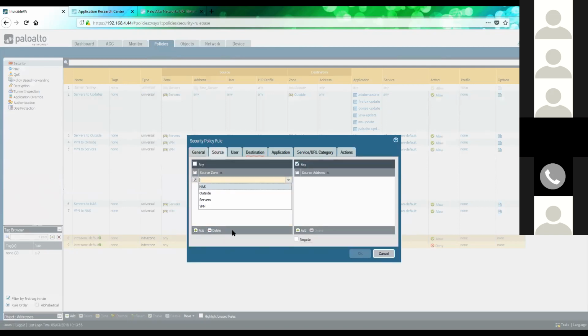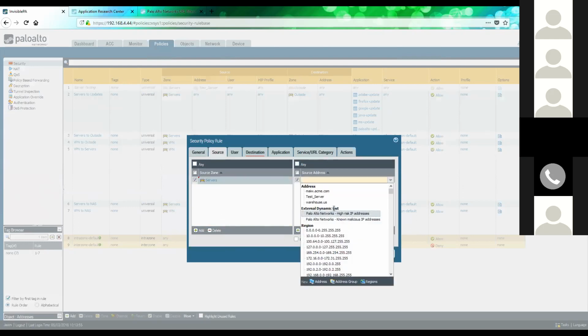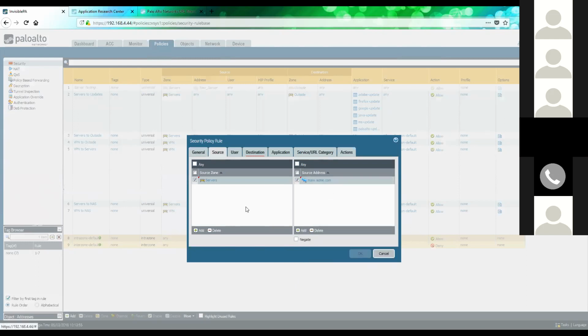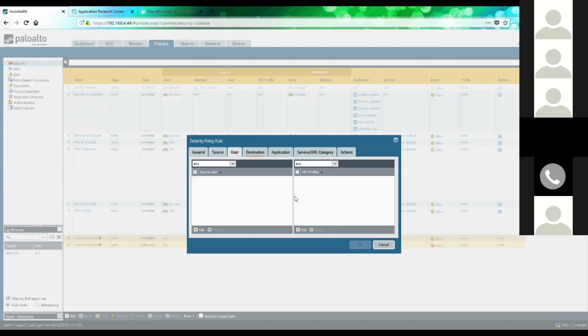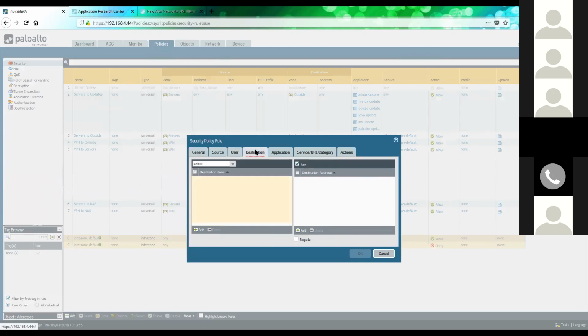So for our source here, we're going to say this is from our servers. And here's our source server we just configured. We're not going to worry about user in this case. We're going to say this is a web call being made, so there's not a user on the box going from that server to the warehousing partner. If this were for an end user trying to access resources, this is where you go to configure that user ID. You configure it separately. But in this case, web call, we're not going to deal with it.